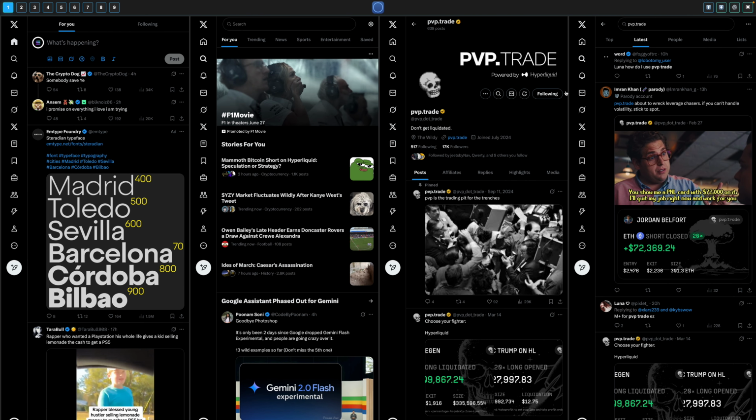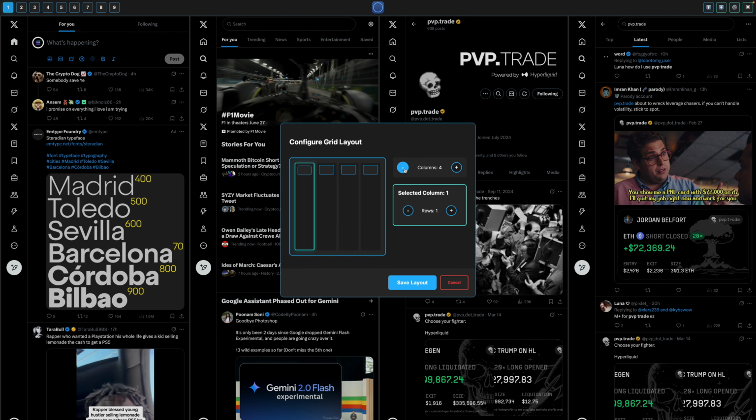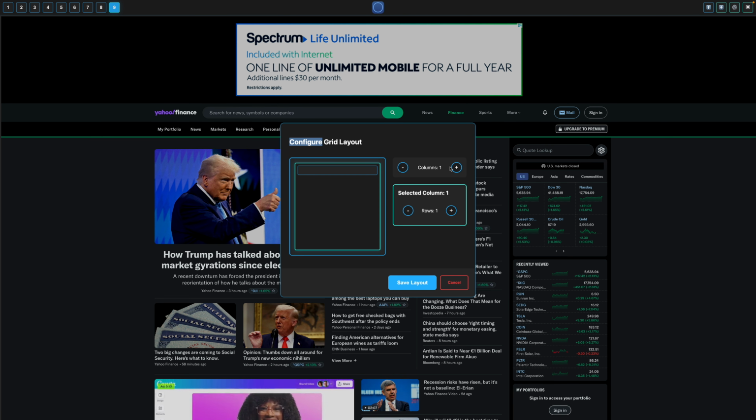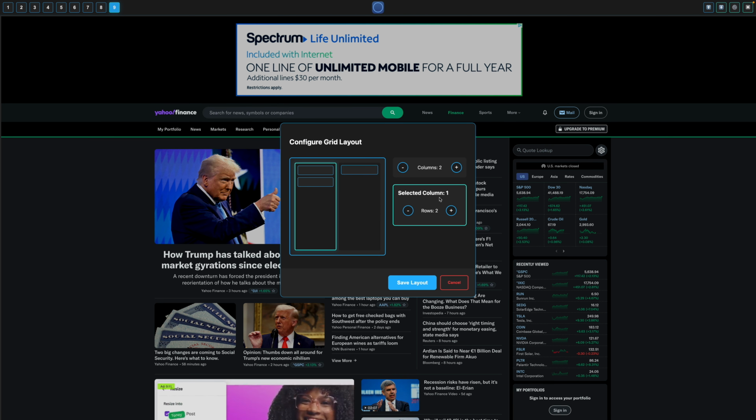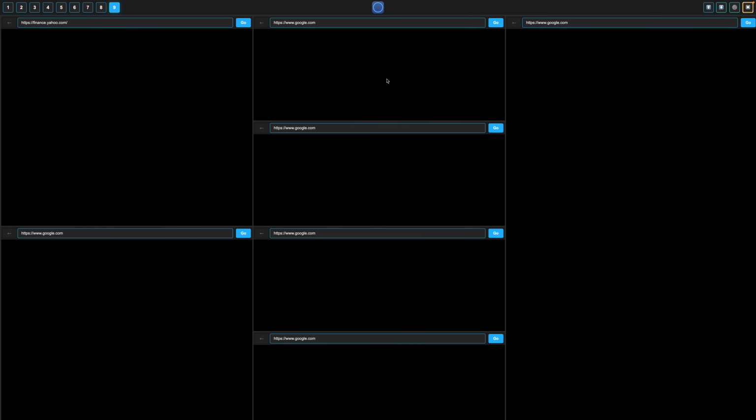I think I will record another video more in depth, but this is how you arrange each configuration. You could add another column, you could add some rows to each. All of a sudden, this is 4. You can literally go crazy with these things. And again, you will need to show the links. You would basically enter all these individual links and you'd save them.